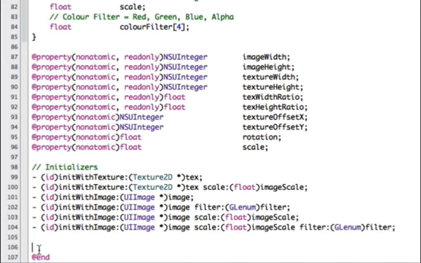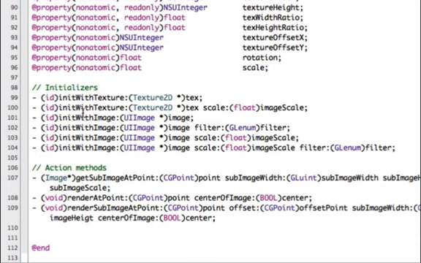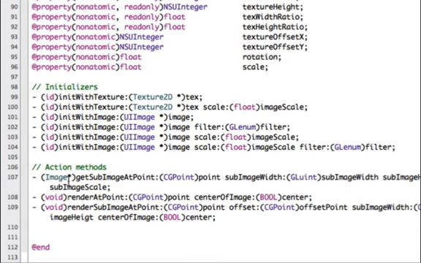The next methods that I sat down and thought that I would need are around actually actioning something. So in other words, I need to be able to render things to the screen. So if I just paste in the next set of images here, you can see that the first one is called getSubImageAtPoint, and it returns an instance of image. So what this will do is, if you've got an image already, but you want to create a new image which is just referencing a small subsection of the original image, you can use this particular method.